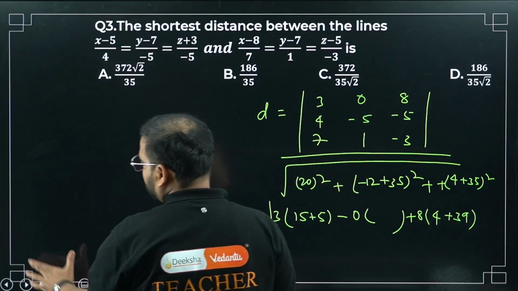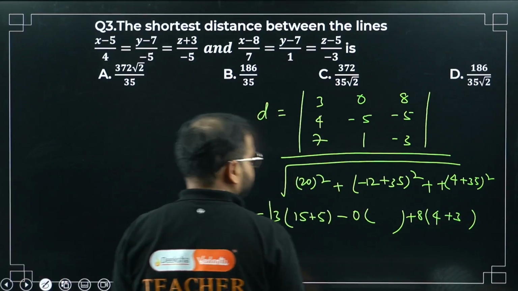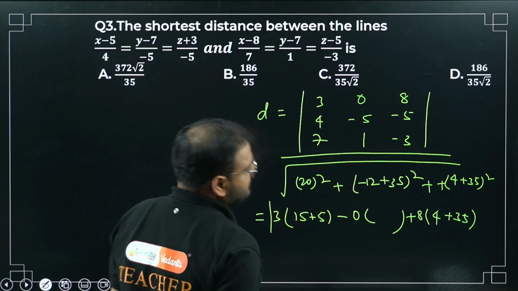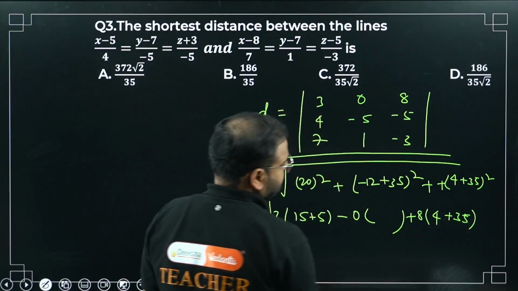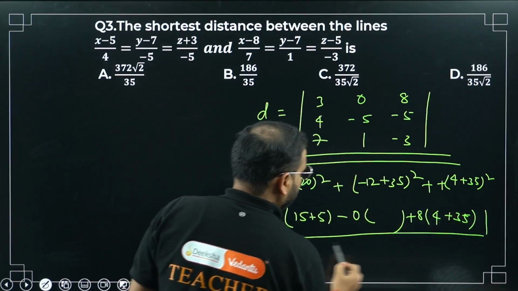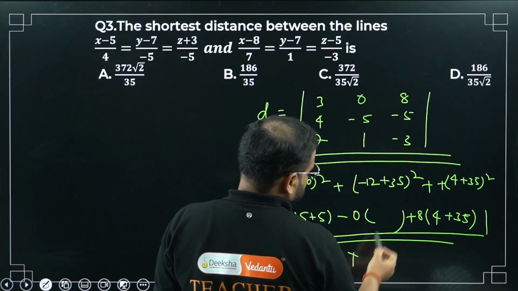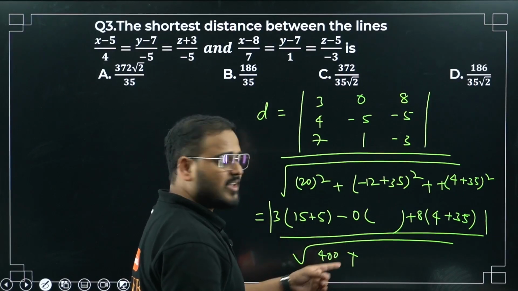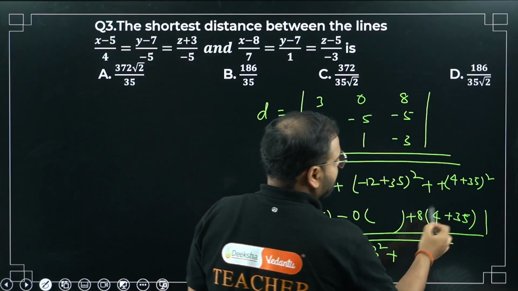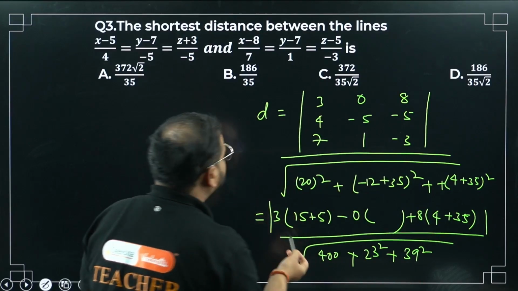Okay, 1 second. I've written the answer directly. So 35 here. Have a look. I'm doing for 8, right? So this will cancel. So 4 minus 35 is plus 35. Okay. This is it under the mod. Check the denominator now. Have a look. I'm getting for this as 400. What is this? 5 minus 2 is 3. 3 minus 1 is 2. So 23 square. Okay. Plus 39 square. Correct, right?